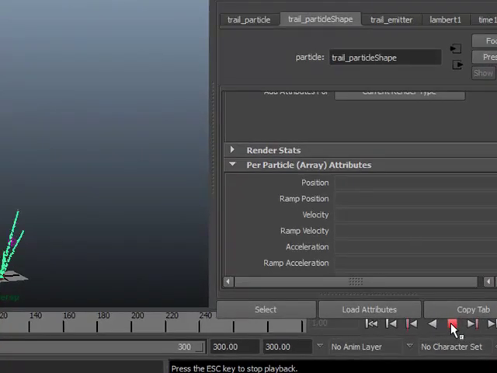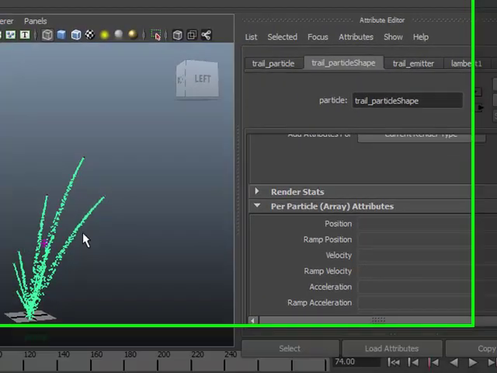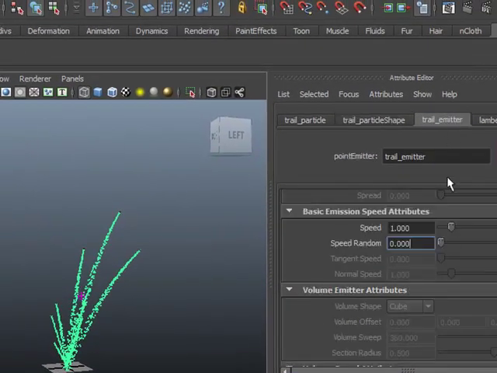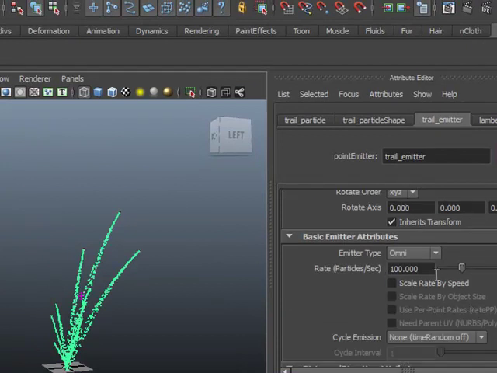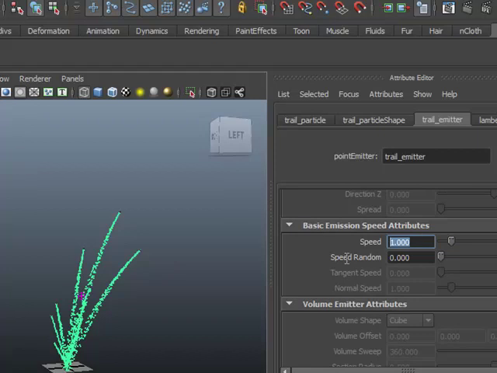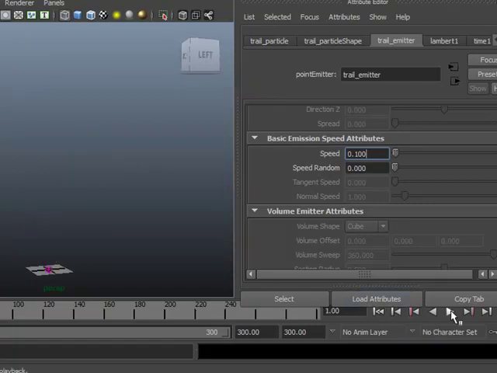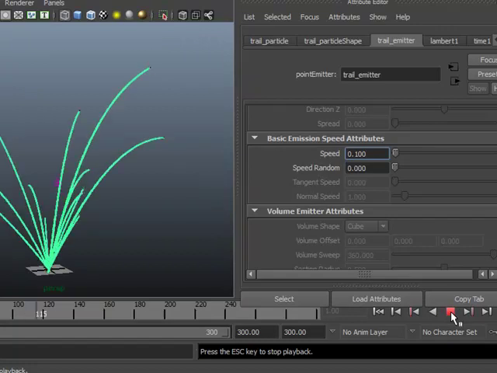Now just check it out. These particles are now having some trail. While moving, it is emitting some trail. So this trail emitter, give some speed, maybe around some 500 particles. Minimum and maximum distance. Max distance give some 0.1. Speed also I am giving some 0.1, because if speed is increased, it is going to change its pattern. All the time I want to have a line-like structure. To make it clear and visible, I am going to use speed as only 0.1.